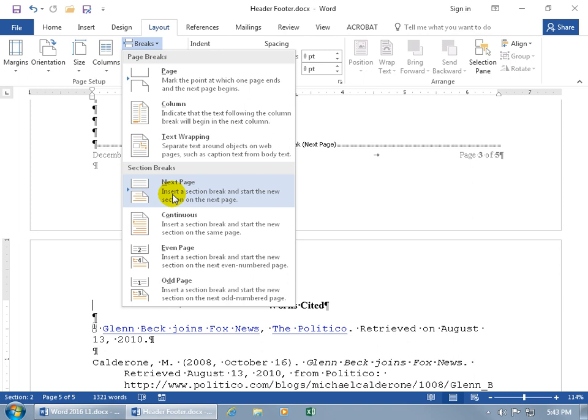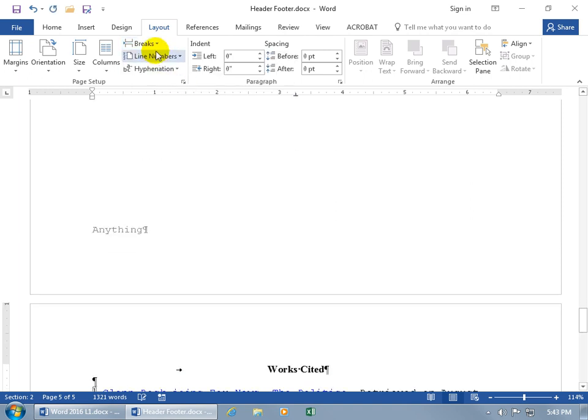I'll have section 1, section 2, and I'll have the first section 4 pages, the second section 1 page, then the third section 1 page. Right now I just want 2 separate sections, so I'll just go ahead and add additional pages. I can click on Page, click on Breaks, add a page, or use the shortcut keys Control Enter to add a page. And so now I have a total of 8 pages. In the first section I have 4, in the second I have 4. And you can see the cursor's flashing there. Down in the status bar, I'm in section 2.